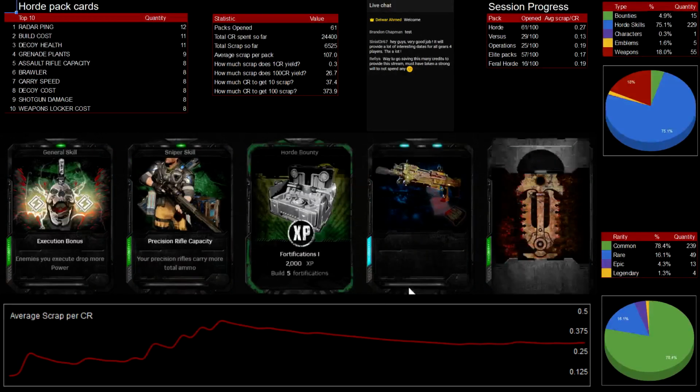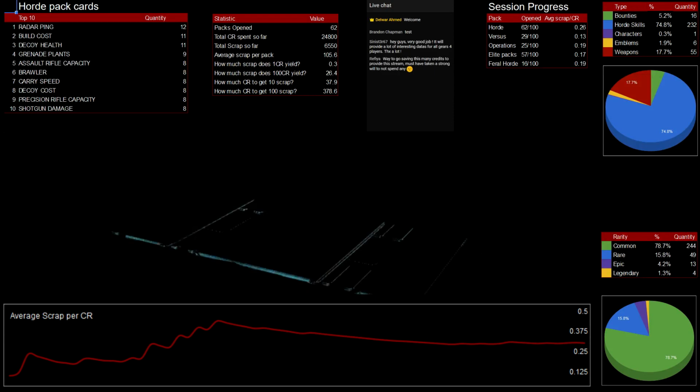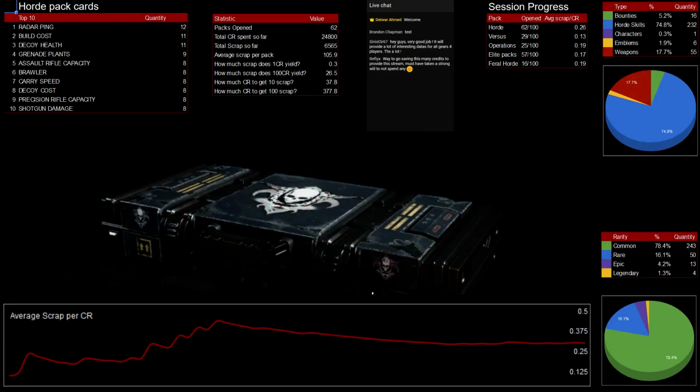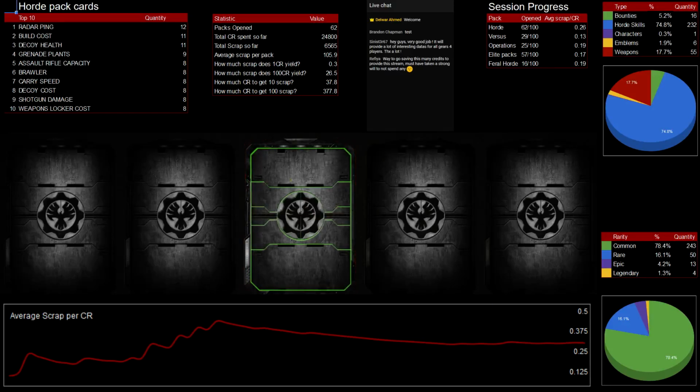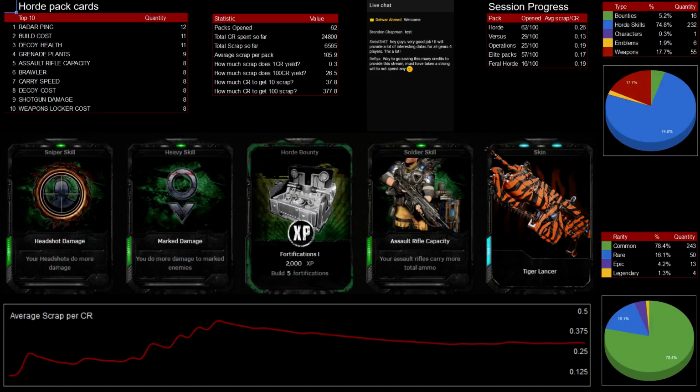Not everyone is as rich as myself and the Donald, so we can buy these things as we please. But by the way, I didn't spend any real cash. I don't have a credit card linked to my Xbox account, so it's all done with in-game credits. And then we've got Refia who says, "Way to go, saving this many credits to provide this stream. Must have taken a strong will not to spend any." That's right. I've been saving up since November to do this video. So where are we? We're nearly in March. So you can imagine how long it's taken to actually buy these. But anyway, it's all part of the fun.